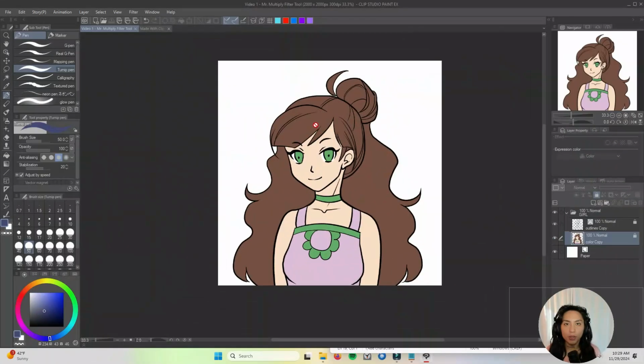Dare I say it is the easiest way to shadow digitally because you can use the same color as the color you are trying to shadow. Allow me to show you. For this example, I'm going to show you on a drawing that I drew about a month ago. I already finished her outlines, I already gave her base color, and now I just need to shadow it and highlight it. Normally, what I would be doing is creating a new layer, looking at each of these colors, and guessing what I think would be a good shadow color.